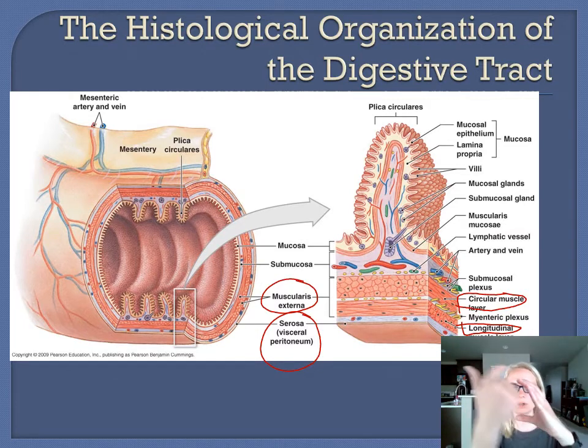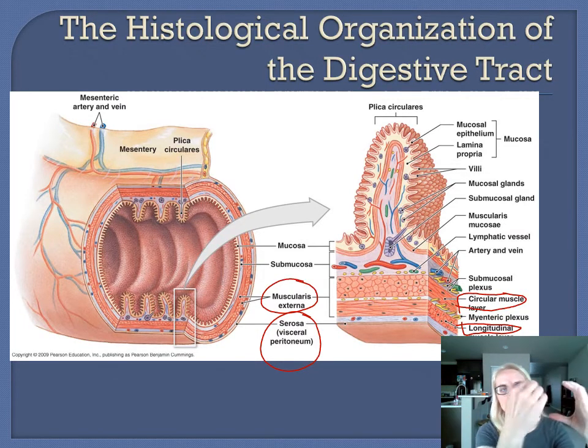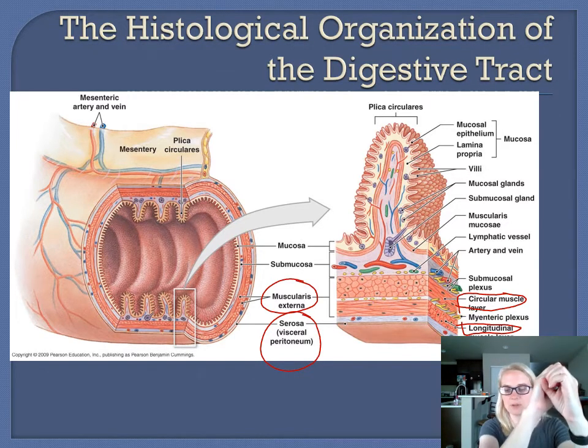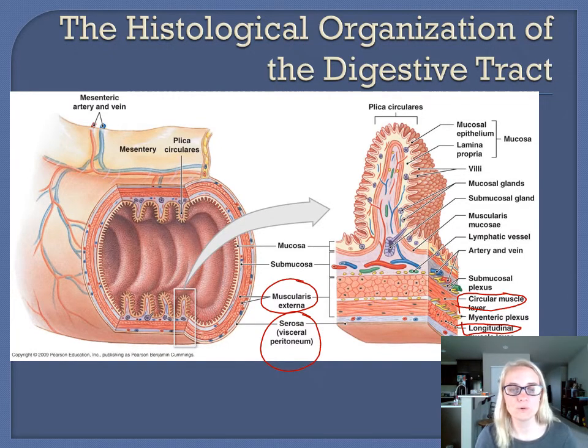Okay. So circular, if this is my tube going this way, the circular layer fibers are going to be going in this orientation. Longitudinal layers, the fibers are going to be going lengthwise along the length of the tube. When you read about peristalsis and segmentation, these two layers of muscle allow the tube to squish in diameter this way, and it allows it to shorten in this way. So that allows this peristaltic movement, this wave-like action to constrict and then shorten, moving the bolus of food down the tube in this one-way direction. So that's the job of the circular and longitudinal layers of the muscularis externa.